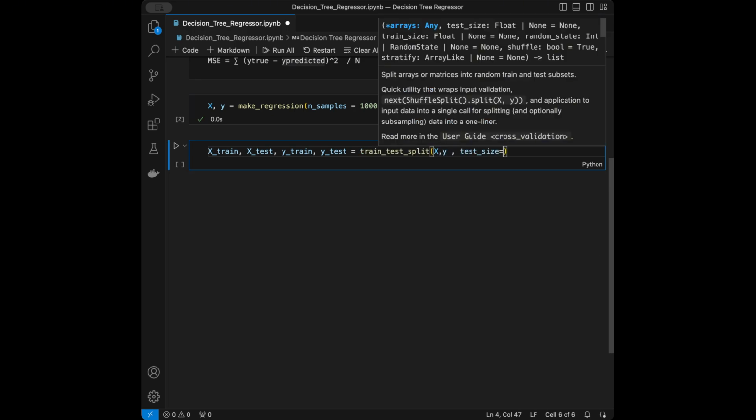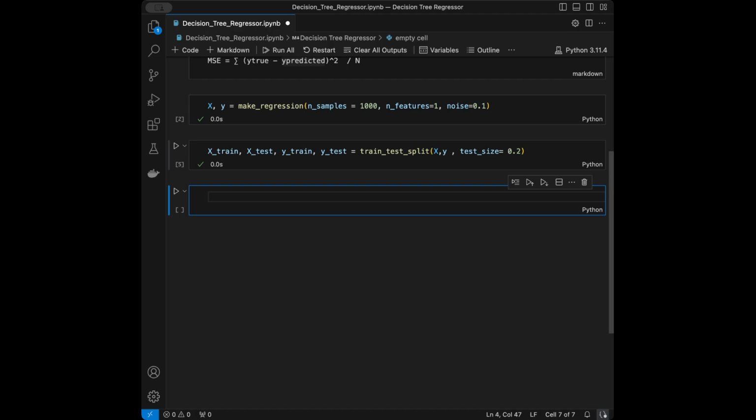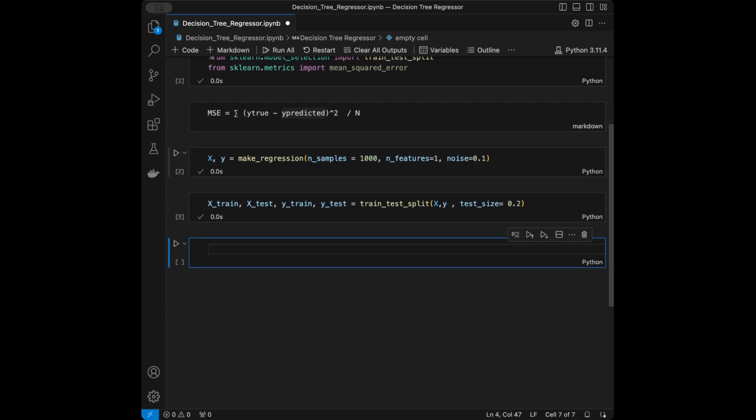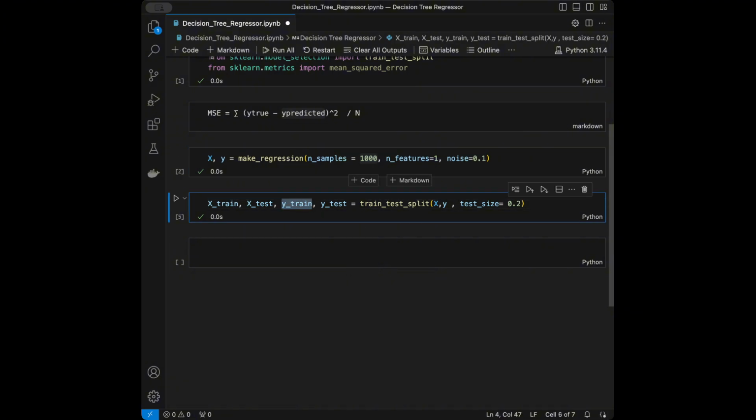Let's set the test size as 0.2, which means that 20% of the data is going to be in the testing set and 80% in the training set. So we have 1000 samples, and 800 are going to be in X train and y train, and 200 in X test and y test.